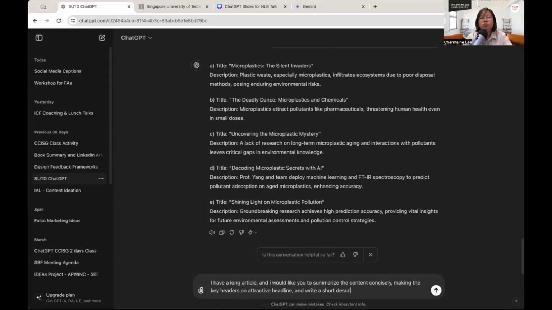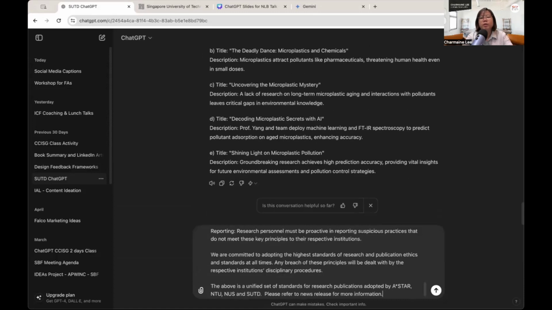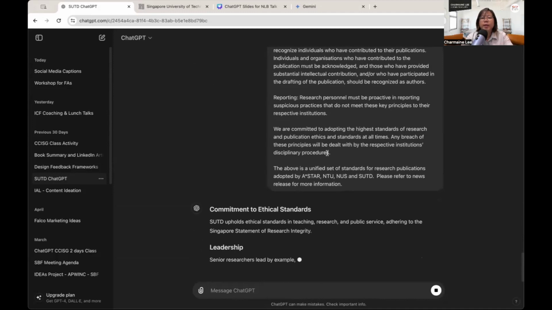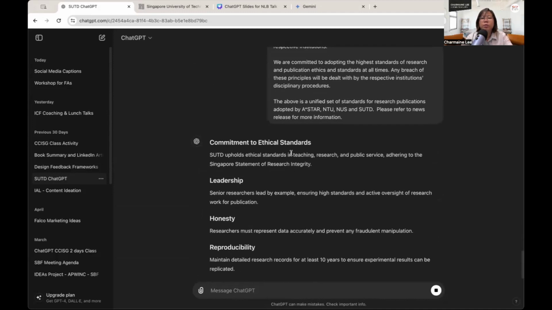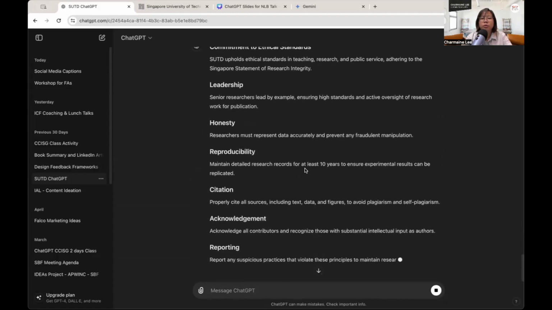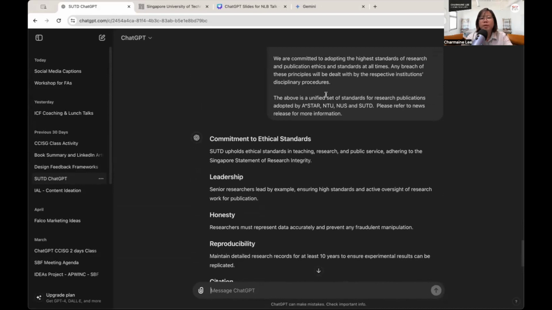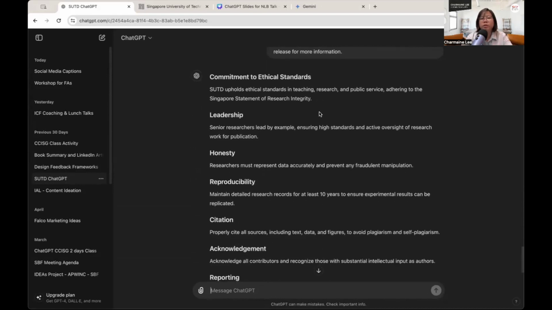If 50 words is too much, you can reduce it. Okay, and then you paste it. So what I do is once I'm done pasting it, I click on enter and they would actually give me the output, and it is very fast for ChatGPT. All right, I could copy the same prompt over to Gemini as well, and the output will be not 100% the same, but you would see relative similarity.